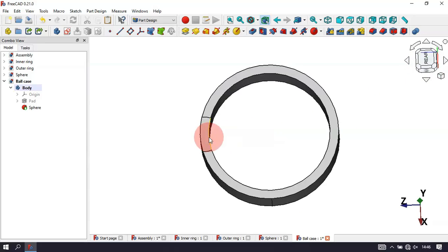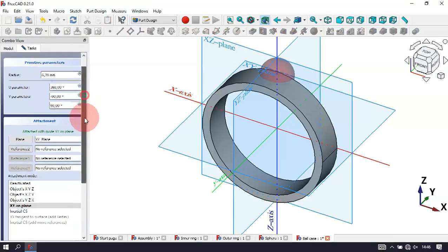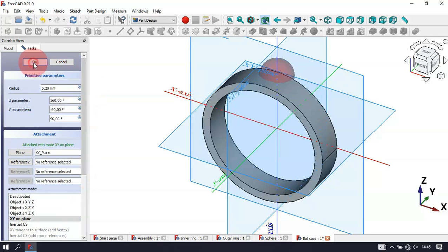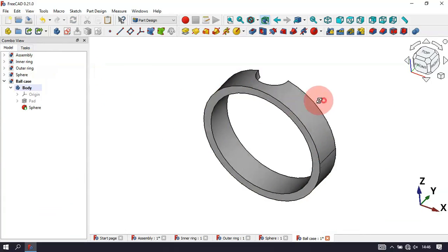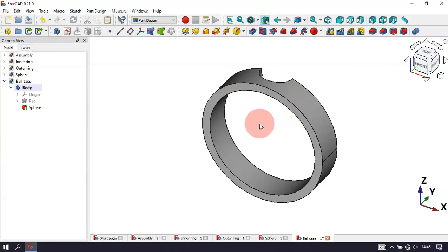Okay, we have this problem here. So let's make a double click and scroll down, and now let's change here to minus 0.10 millimeters and scroll up and then click OK. And now as you can see, we have the pocket here. Okay, so now it's working fine.